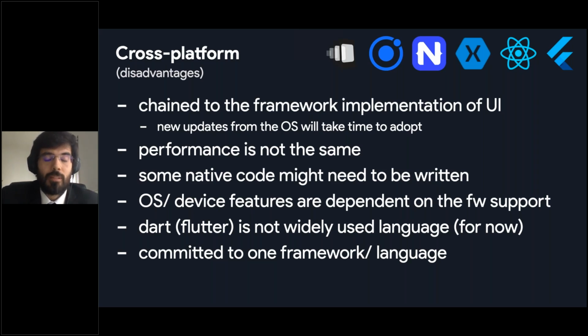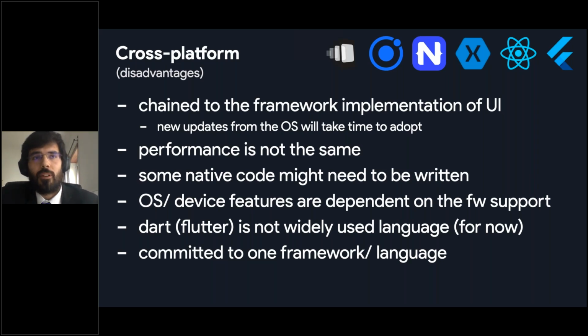And once this update was released, I had to compile the app once again and then submit it to the store. Only at that time my users were able to see the look of a recent update of the new OS. And it's important to mention here that on iOS, when you update from one operating system to the other, the numbers are roughly 80%, so 80% of the users will update to the newest OS in the upcoming week. So all of these users needed to wait 5 months until an update of that version was released.